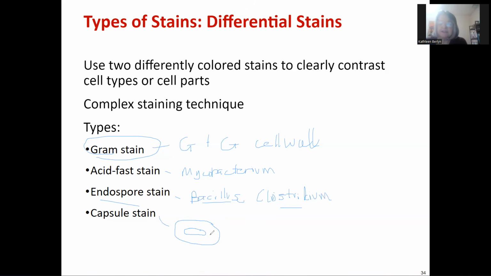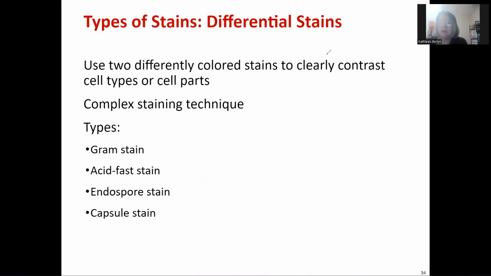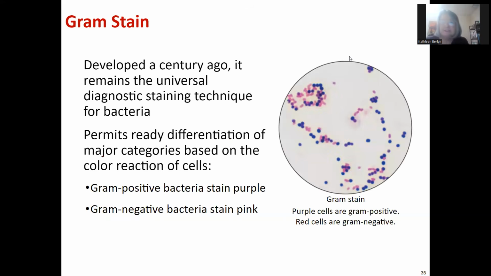And so we can stain the capsule to look for that. And that, again, will help us to identify bacteria, because some bacteria can make a capsule and some can't. And a capsule itself can be what we call a virulence factor, where it can increase the likelihood that that organism causes disease.